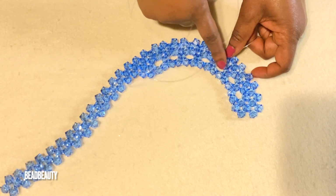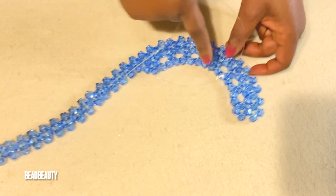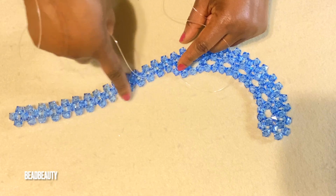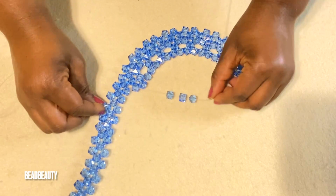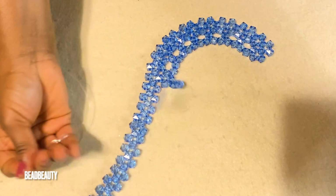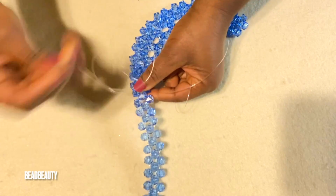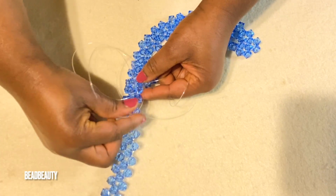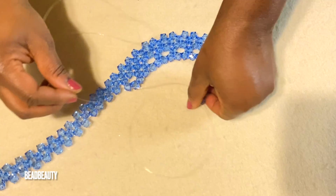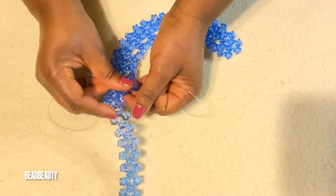So the number of rings we have here, we are going to repeat the same thing on this side too. Okay, we have 7 rings. We are going to add 7 rings over here and end it in 4. Okay, so now I cross and pull into the next 2 bead, pull through next 2 bead, add 3 bead to the left line, cross with the right line and pull into the next 2.